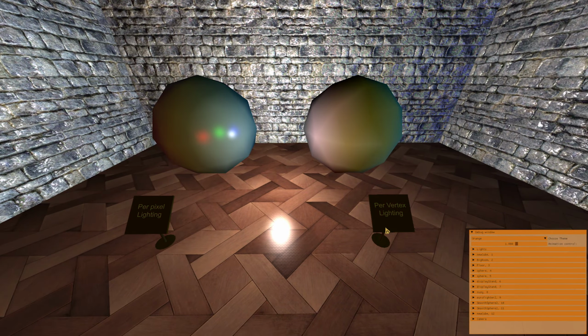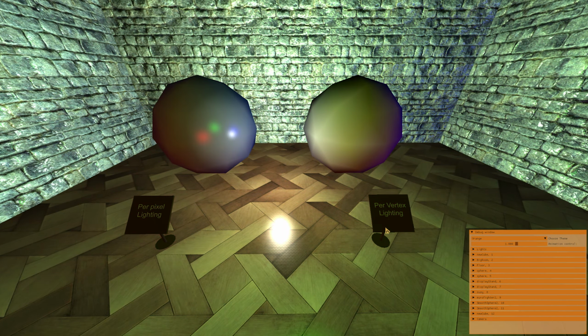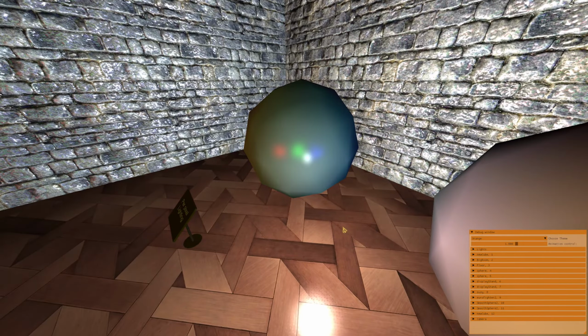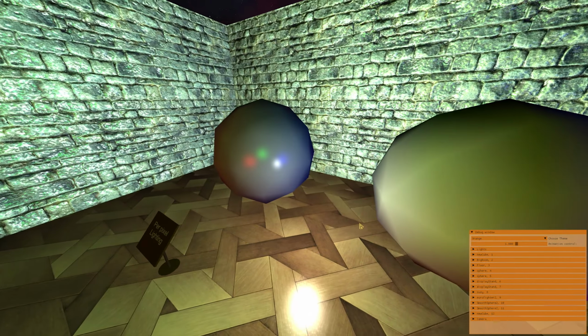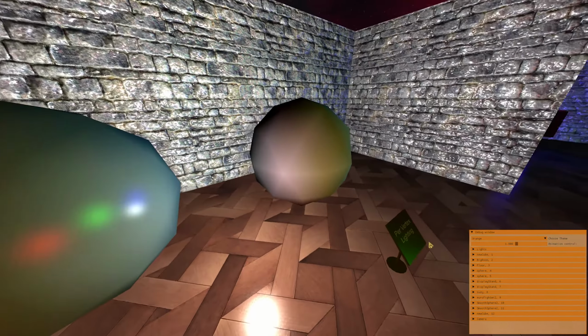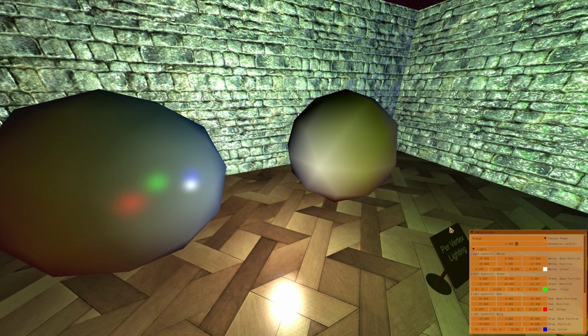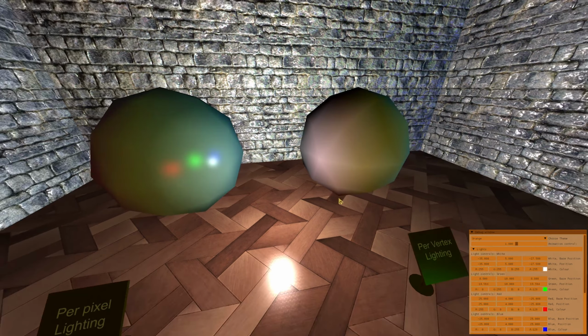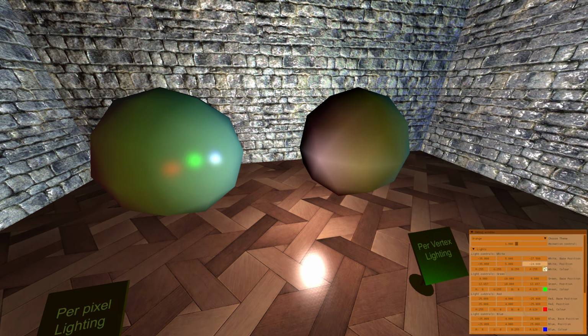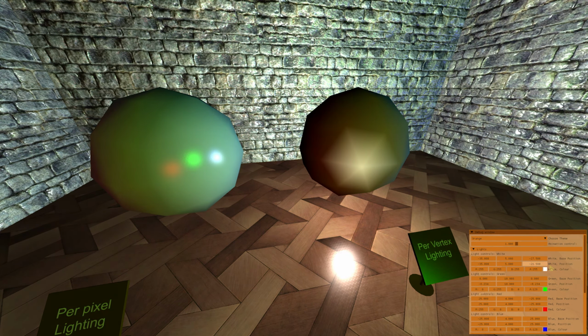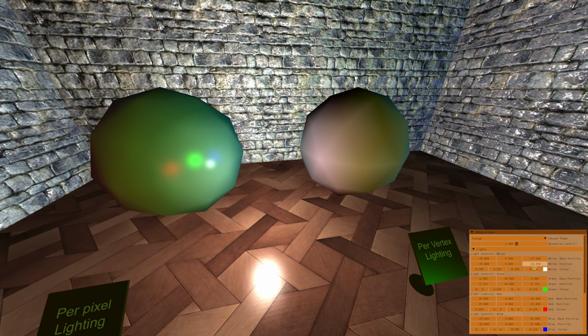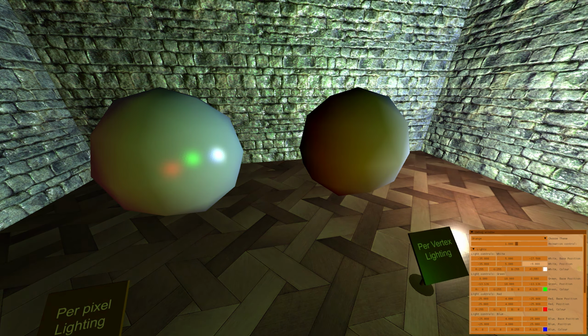In this exhibit, I have per pixel and per vertex lighting. As you can see on the left sphere, the lighting looks fairly standard, whereas on the left-hand sphere here, the light is more concentrated on the object vertex. So if I move my light around here, you can see the light is at its strongest when it's directly in front of the vertex, and gets weaker as I move the light around.